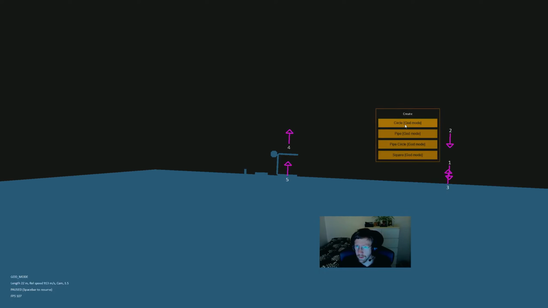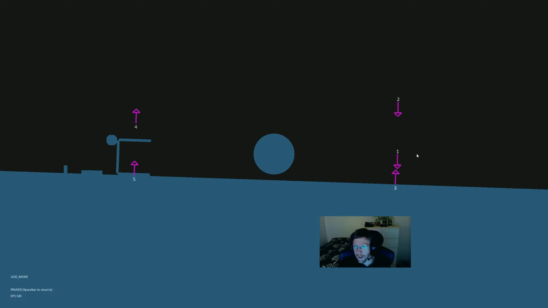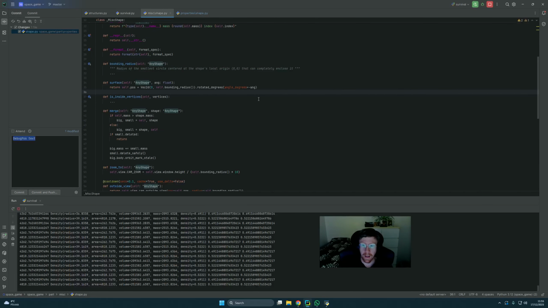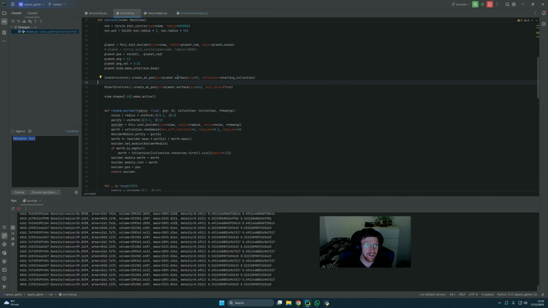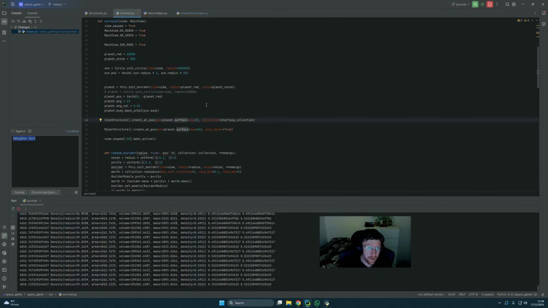It's kind of hard to look over there. Let's do it like this so we can move the camera. So this is how it works currently. We start here, and this is from this method, where we can simply say shape.surface, and that takes the bounding radius at a random angle and just returns that. And I had a bug here because for some reason I chose to make this local, but then when I was using it, I was using it as a global or world coordinate. So that's one bug that's fixed as well. Or no, it's not a random angle. So I set the angle here, and that's how we can set up the starting conditions. So just get the angle straight up there.